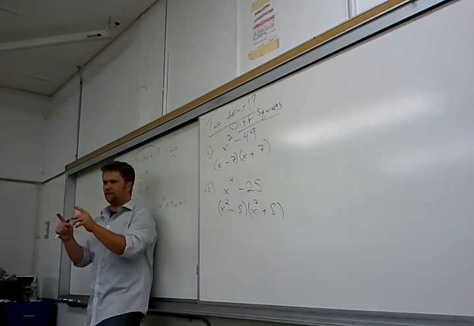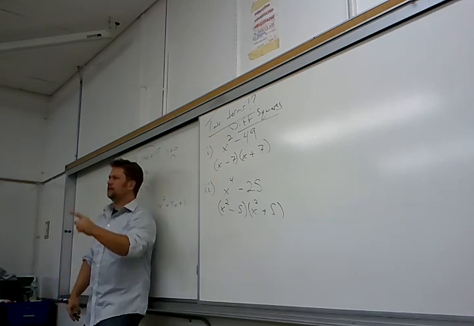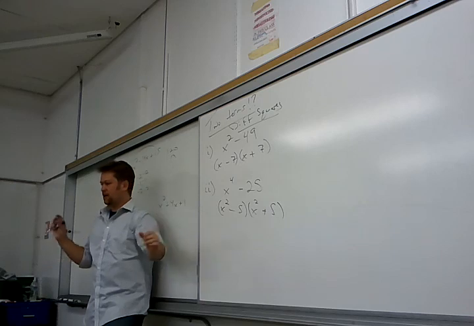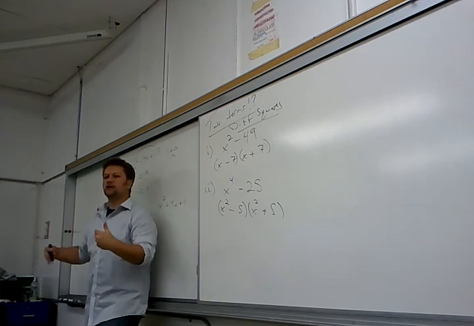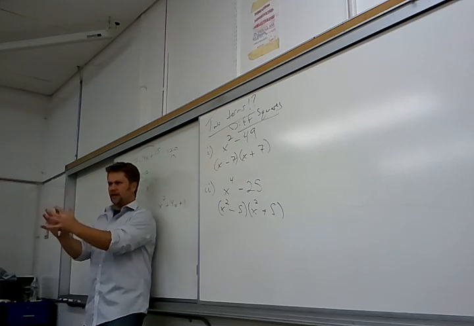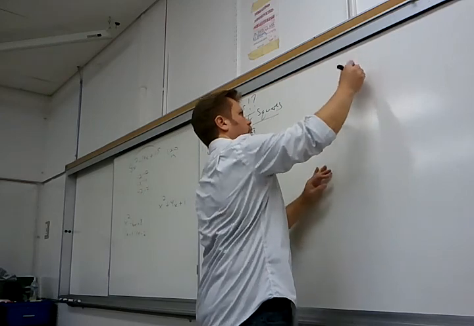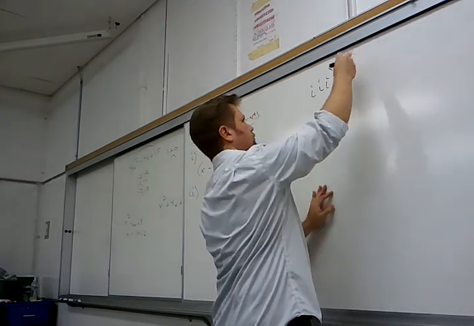You identify what it is. If you can identify it as a difference of squares, it will always be easy, because you just cut everybody in half, minus plus. And you're guaranteed it'll work, because that's the only way the middle term can cancel, if you end up with the same things in the middle, different signs. So here, let me jump to this, so you guys are with me.